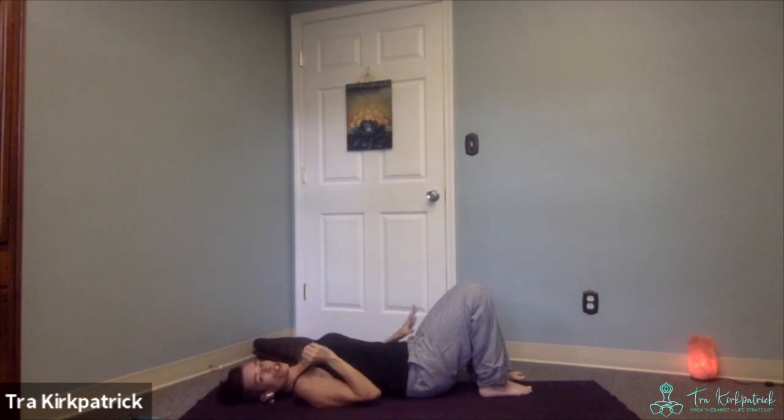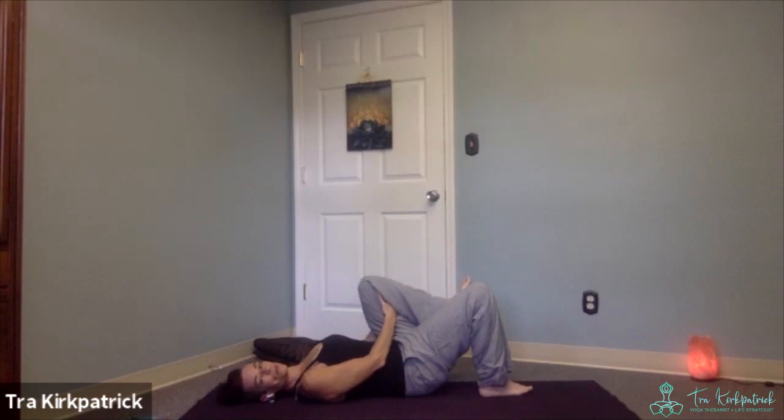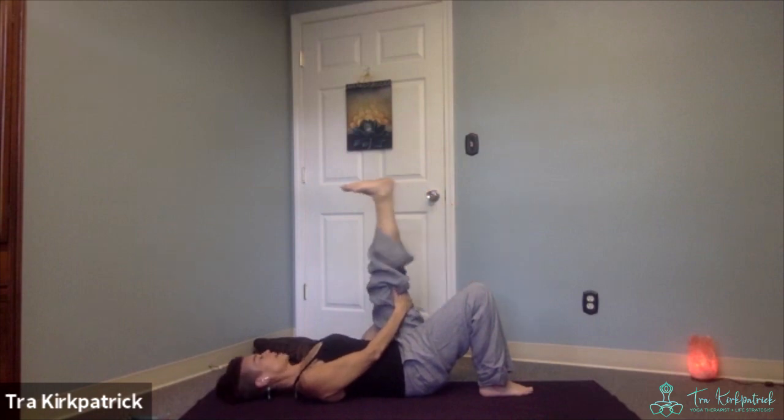Whatever leg was your top leg, pull that knee bent over your hip and interlace your fingers behind that knee. And now slowly start to straighten the leg, heel presses towards the sky, and then bend the knee, bring the heel back down. Repeat this motion for the next 6 to 8 cycles of breath.